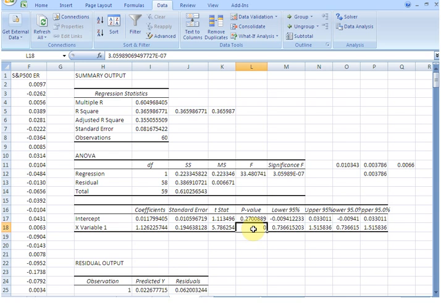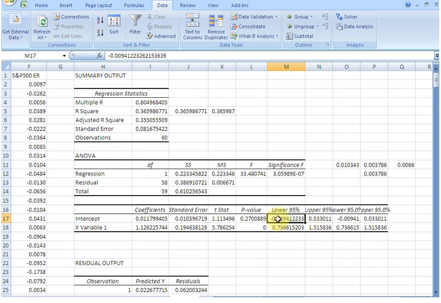This means that under the assumption of our null hypothesis, which is again that beta is equal to 0, we can reject the null. This means that this beta estimate is statistically very significant. We are rejecting the null hypothesis that beta is equal to 0. Here we have the lower and upper 95% values for our coefficients.